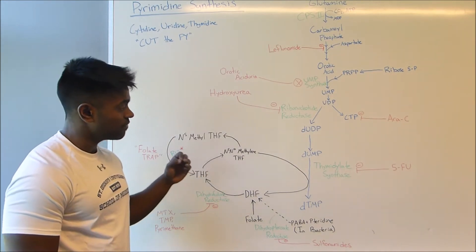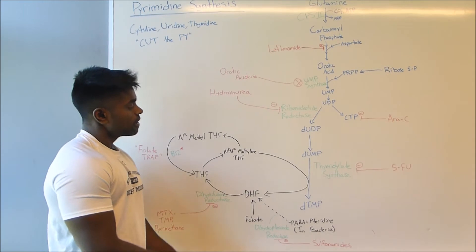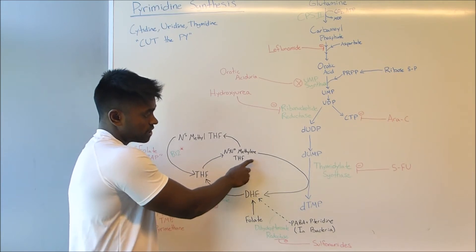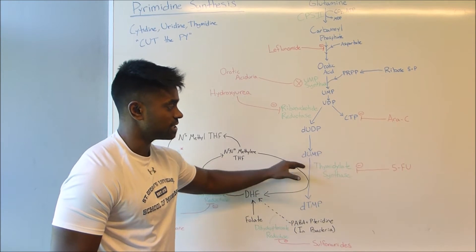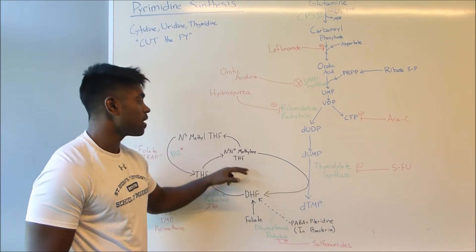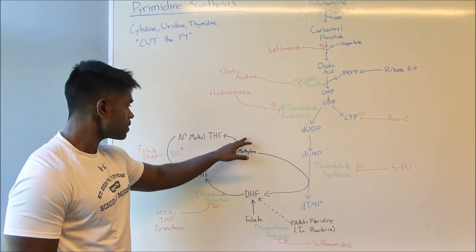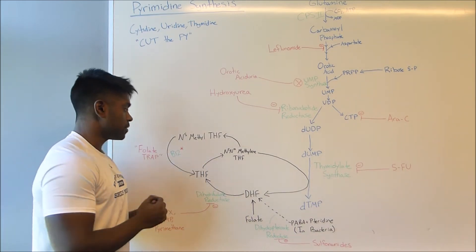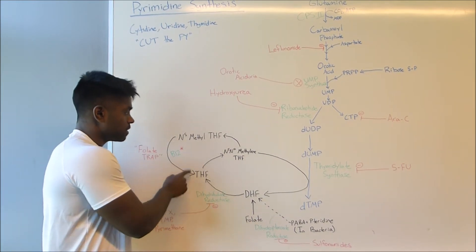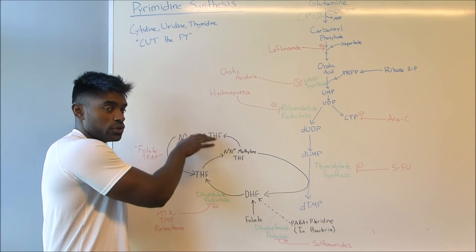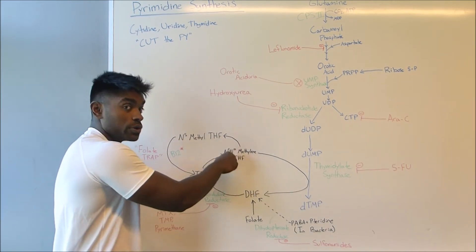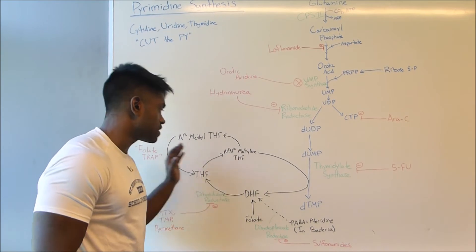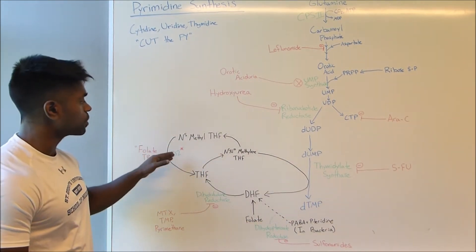Now there's even more of a pain for this molecule because this molecule, once we produce this molecule from THF, it has two options. N5-N10-methylene-THF can go on to be a part of thymidylate synthase in order to produce dTMP which is what we want. Or some of it is actually converted into N5-methyl-THF which we don't want. So what our body does is we use the molecule B12 also known as cobalamin in order to convert this molecule which we do not want into THF again in order to make the molecule that we do want again. So we keep trying to shunt it over here. However this molecule wants to go this side but we want to keep pushing it back towards this side over here. So therefore we're going to be using vitamin B12.